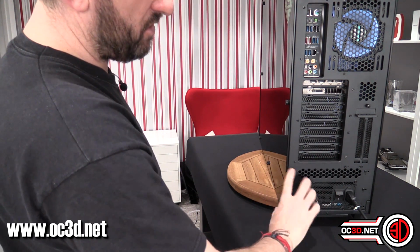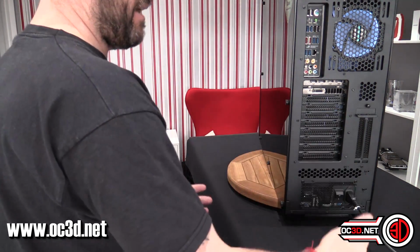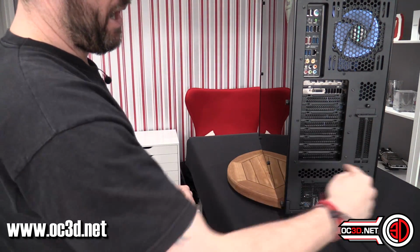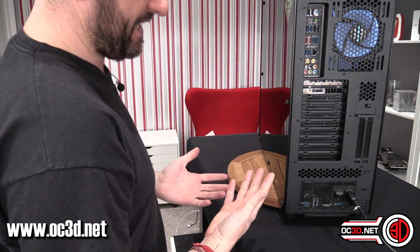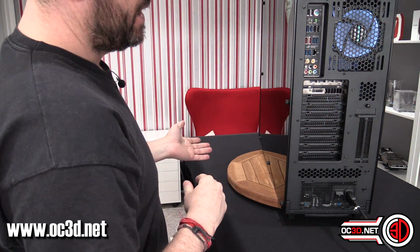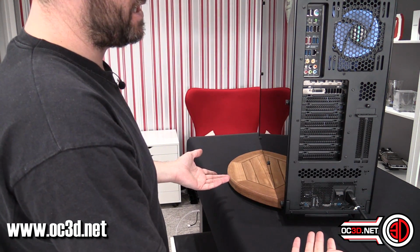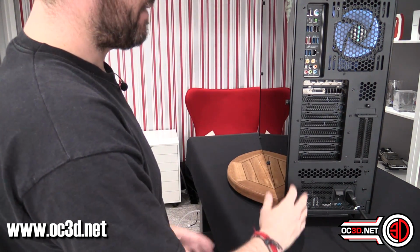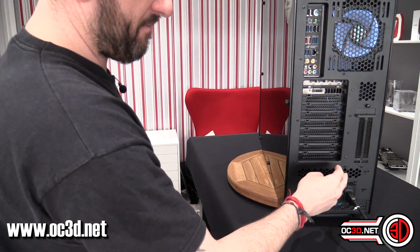If you do put it the other way around, you just need to think that sometimes putting it the other way around can mean that you can shorten or lengthen the cables depending on where the 24 pin and the 8 pin are located. Now that can be really handy for those of you out there that put a little bit of thought into it when you're trying to cable manage. So sometimes you'll want to lose some cabling, flick the power supply around. Sometimes you'll need a little bit longer because it's a tall case. You need to make sure that the fan's pointing down. It doesn't matter which way round you put it. There isn't a wrong way for the fans to work.